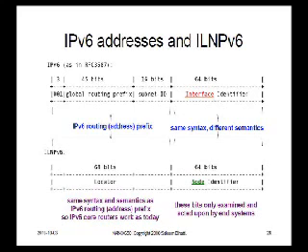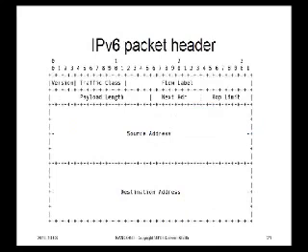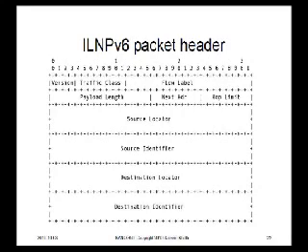And what this does is it separates out the way that end systems identify endpoints for connections and for application level sessions, and the bits that are used in the core of the network for actually deciding which way a packet's going to go. So this, just for reference, is an IPv6 packet header. This is what the core of the network sees, but this is what's seen at the end system.